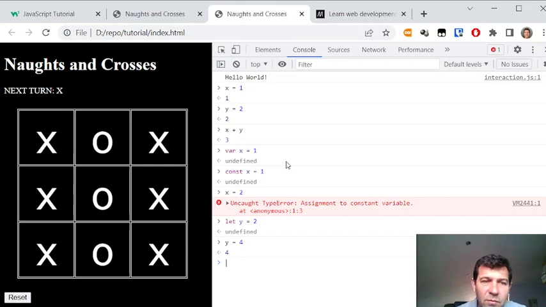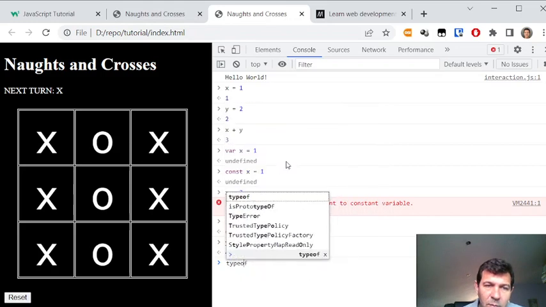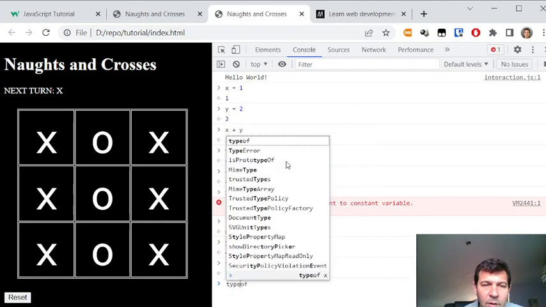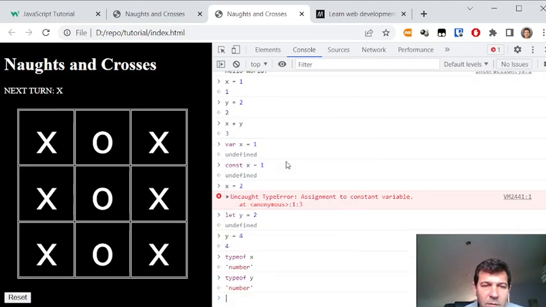What kind of things can we assign to a variable? Here we're using numbers, and we can inspect and find out what kind of data is in the variable using the keyword typeof. Typeof x is a number. Typeof y is also a number.